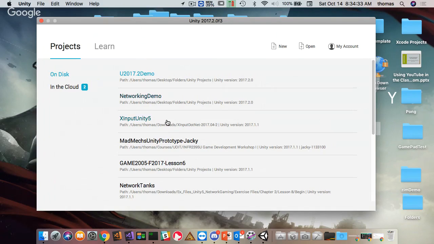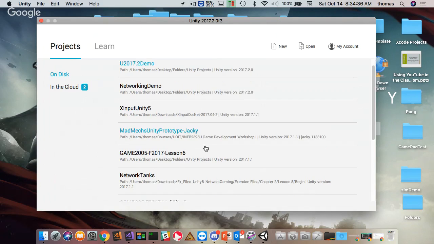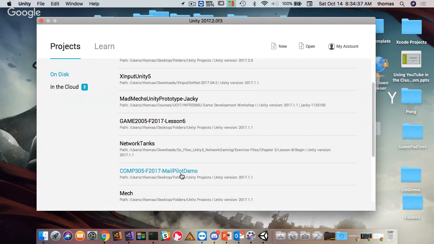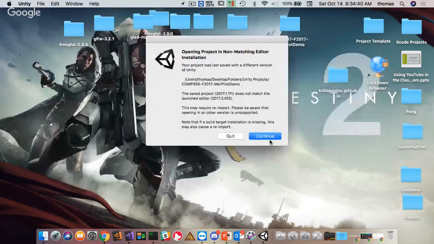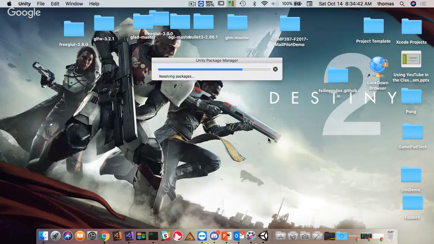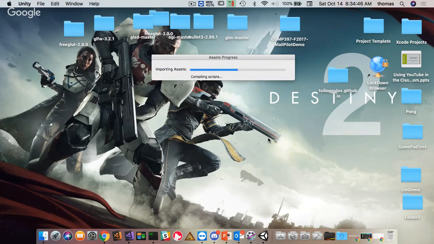One other thing that's happened over the last little while is that Unity has updated to 2017.2. I highly recommend, maybe not today, but another day, that you download 2017.2 because it's the next version. And it actually has some really cool tools for 2D that are built in.